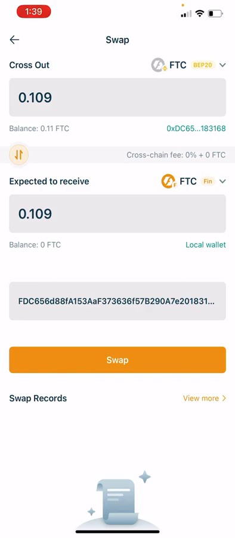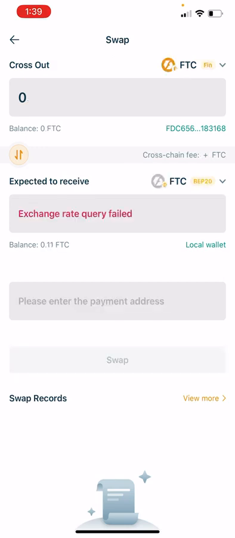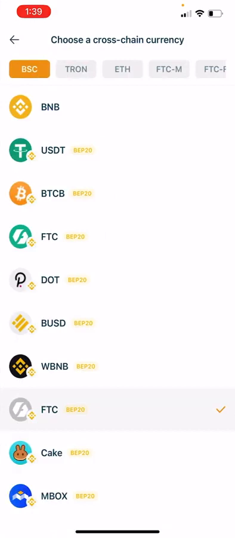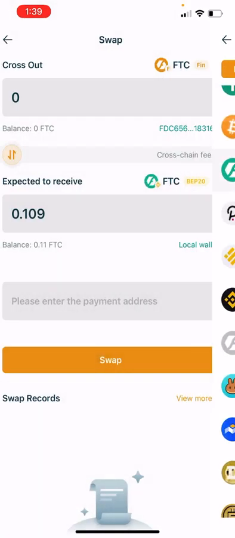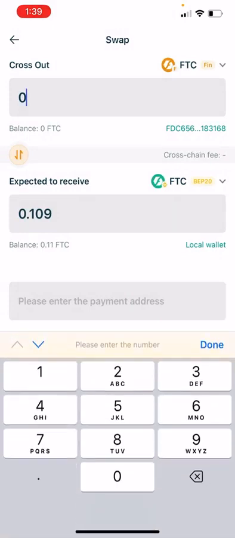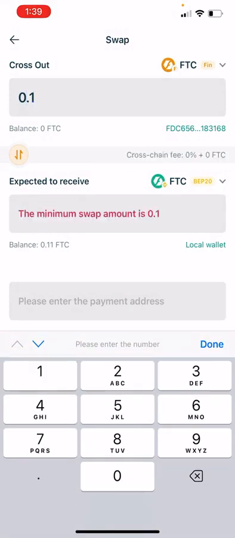Then after you convert the FTC BEP20 to FTC fin, you would now go back from FTC fin, and then you will convert it to the green FTC BEP20, which is the new contract, right? New contract.